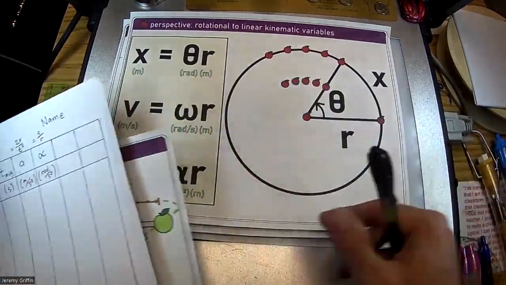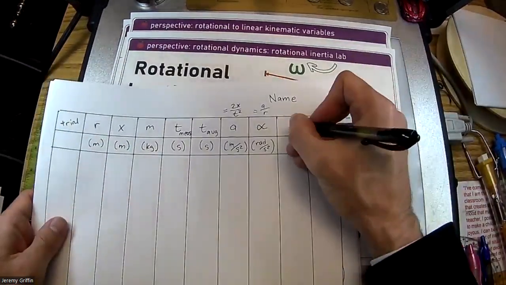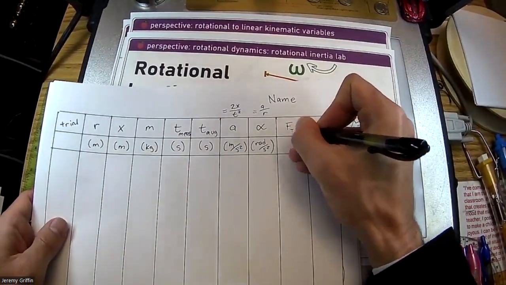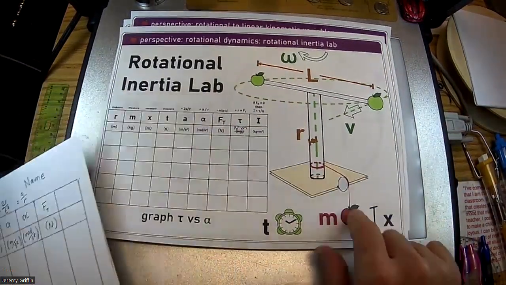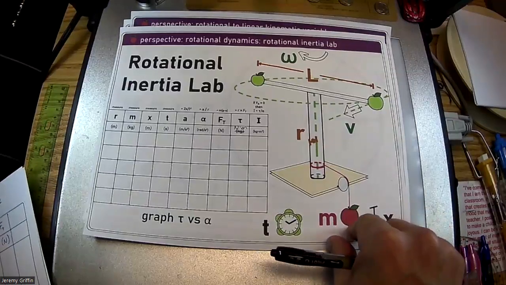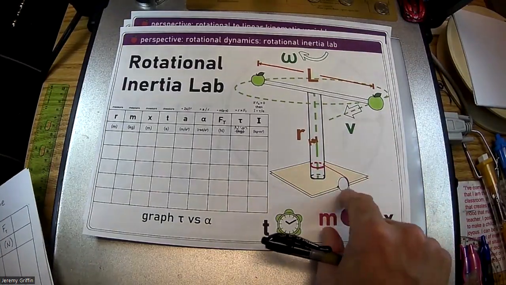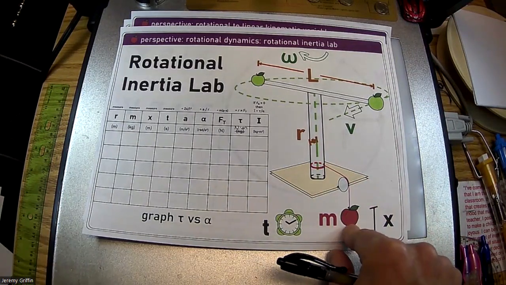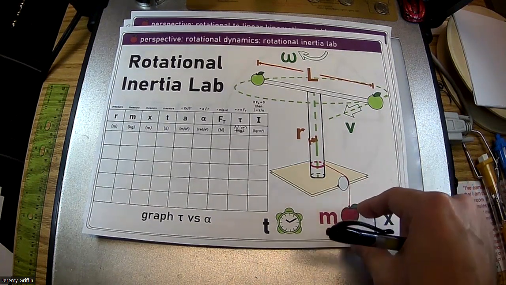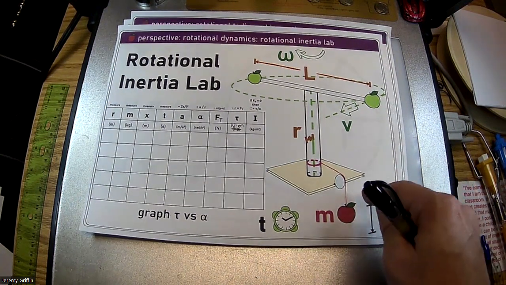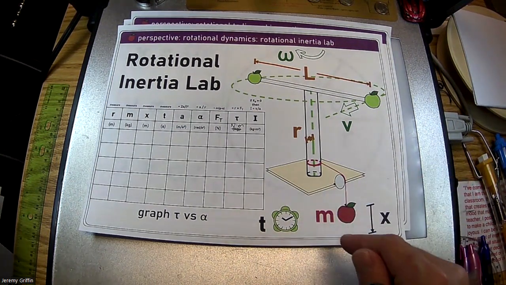Then what else do I want? Let's do tension force, F sub t, measured in newtons. Now this we're going to calculate. Now you might be thinking, if I hang on a lab weight, isn't this tension providing the torque? That's why I want the tension in the string. Isn't the tension just equal to the weight? And that's almost true, but not quite. If it's hanging at rest or falling at constant speed, then that would be true. The tension would just be equal to the weight. But it's actually accelerating down.